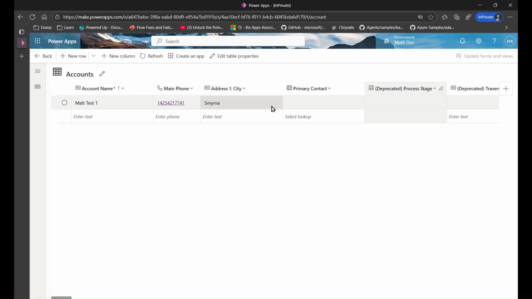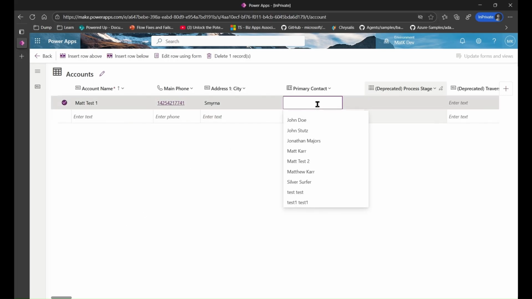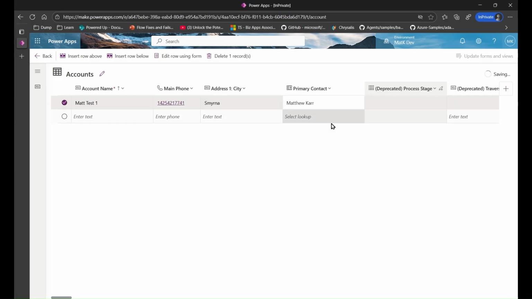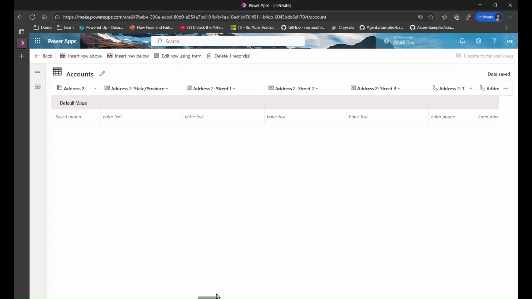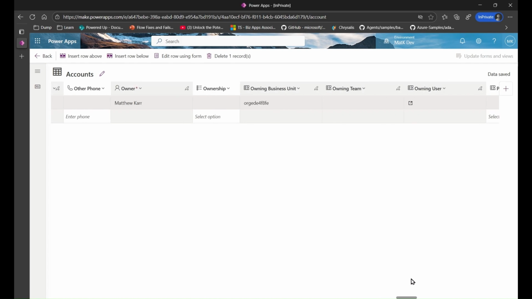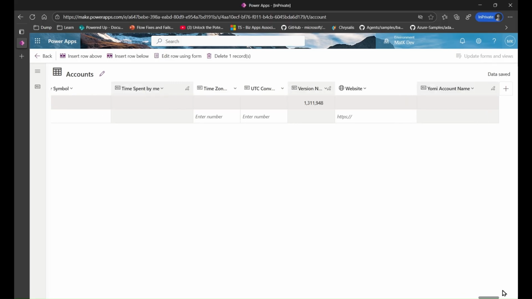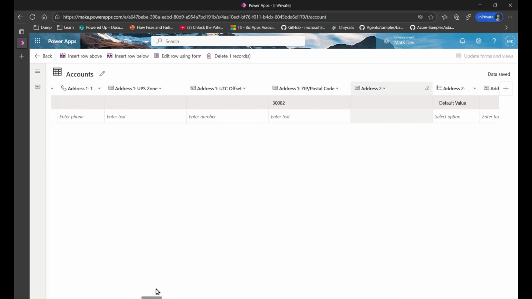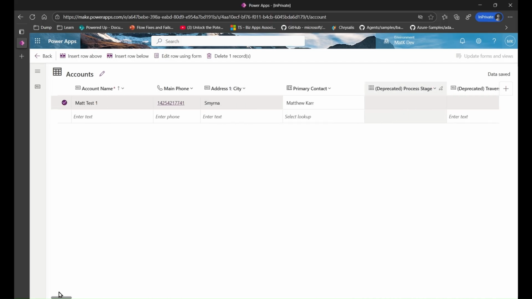And if I wanted to change something about this, I can edit it directly and we'll see a little save icon popped up. And so now we're able to modify our table data just like you would in a SharePoint list kind of scenario. But if you notice, I have a ton more columns than we would expect SharePoint to be able to work with and many more different data types.